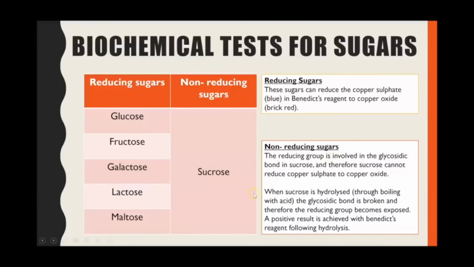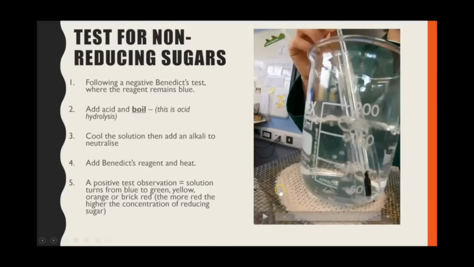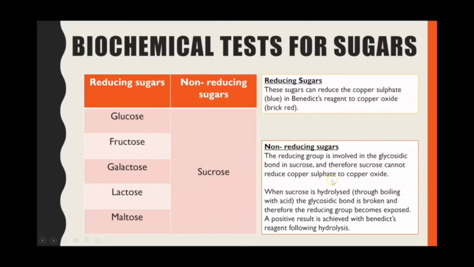The reason it does change colour though eventually is we hydrolysed sucrose. So we boiled it in acid, and in doing that, that breaks the glycosidic bond between the monomers glucose and fructose. So we now end up with those 2 separate monomers, and when we then do the Benedict's test again, we do get that brick red colour. And often you'll find it is a very, very dark brick red colour like we had, because you now have 2 monomers in there, glucose and fructose. Whereas when we were just testing for glucose in the previous experiment, we just had 1 sugar. So we had more sugars present, that's why it was that brick red colour.